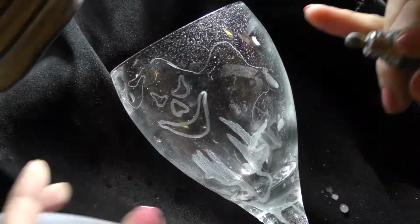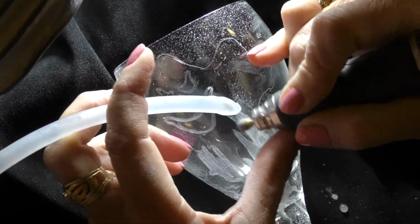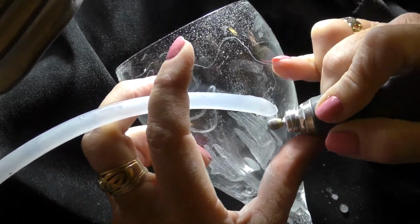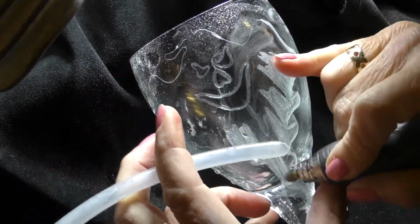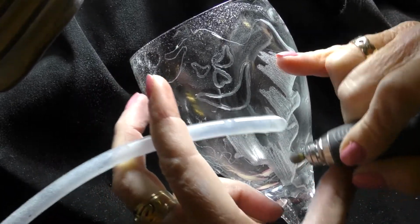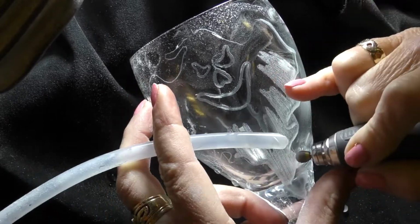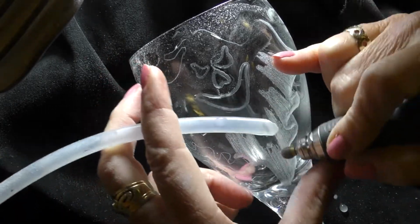So roughly getting this in, I know it looks a little bit tatty at the moment, but I will be neatening it up to a certain degree. This is a funny cartoon. It is nothing special, so I am not going uber neat on this. As you can see, I am just enjoying myself, and I hope you will too.